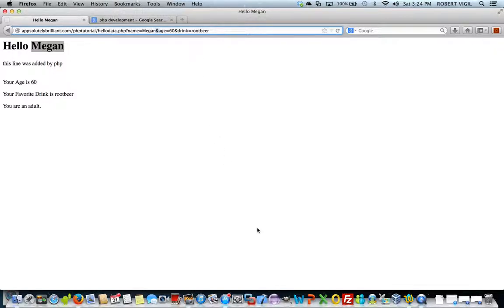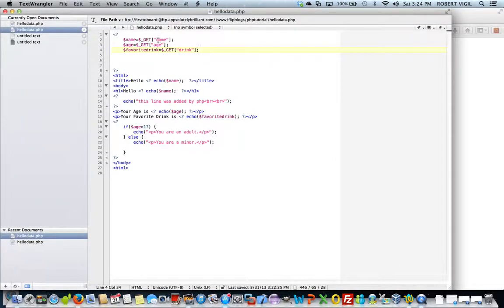And to get them in PHP, you just execute the get command, and what the server does is it looks at the address for the query string parameter name, and then it sets that variable to that. And that's it for this lesson. Next lesson we're going to show form input. That's the other way to pass data in, via form.